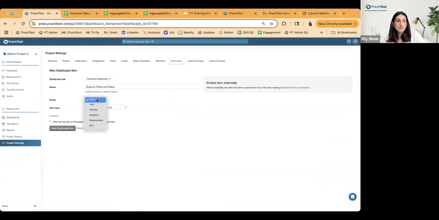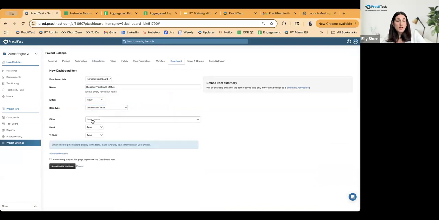So let me choose issues as my entity. Item type in this case will be a distribution table, and I'm looking at the priority, and I'm looking at the status. And then, of course, we have, in this case, filters that will take us to the issues module. So as you can see, you no longer have the operating system and all of these fields.